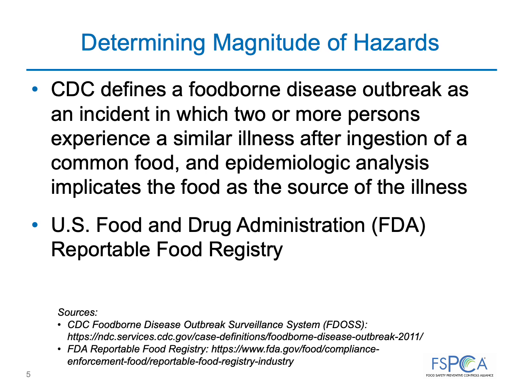The other source for understanding the issues of hazards specific to product types encountered in food supply chain is FDA's Reportable Food Registry. The Reportable Food Registry, RFR, or the registry, is an electronic portal for industry to report when there is a reasonable probability that an article of food will cause serious adverse health consequences in humans or animals. Foods listed in the Reportable Food Registry are examples of food products and hazards that can cause serious adverse health consequences or death to humans or animals. The registry helps the FDA better protect public health by enabling the tracking of patterns and targeting inspectional resources.